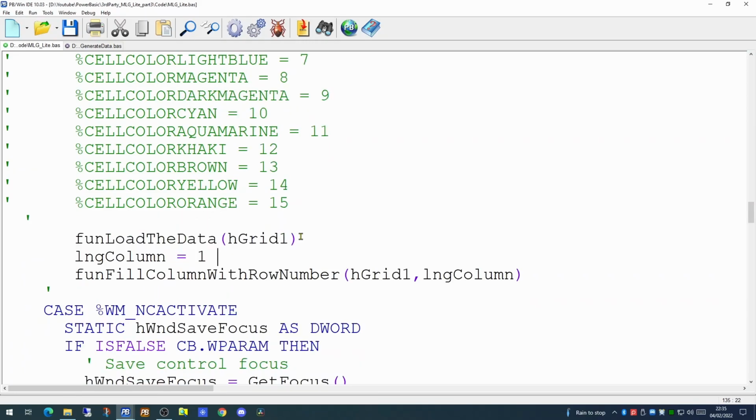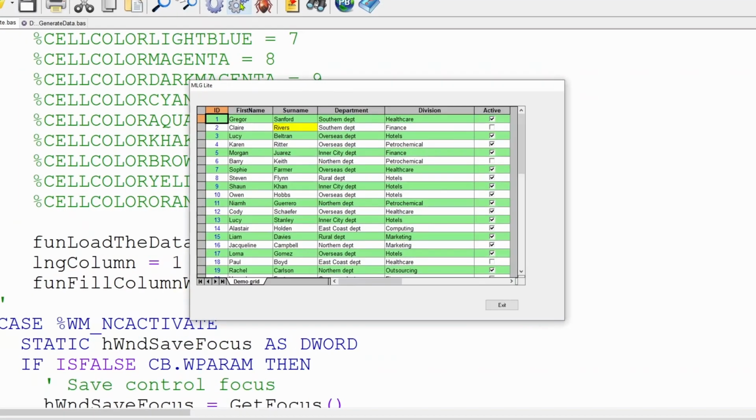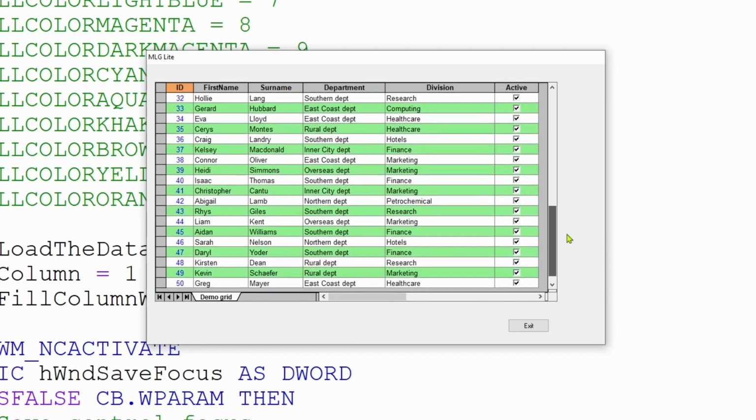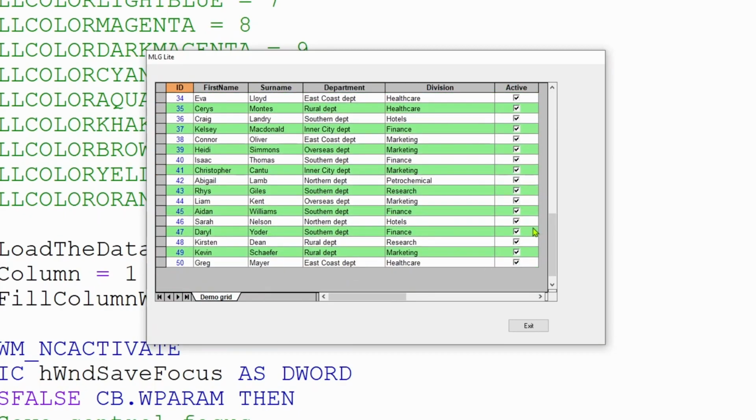So if we simply comment that function out and place it after the load the data, this will load the data first and then populate the ID column. If we run the code now, we will see we now have a populated ID column which is still read-only. So we have 50 rows of data, all correctly populated, coming from the CSV file. Since we have pre-configured the grid to be 50 rows, what would happen if we gave the grid 60 rows of data? More data than it is configured to hold.